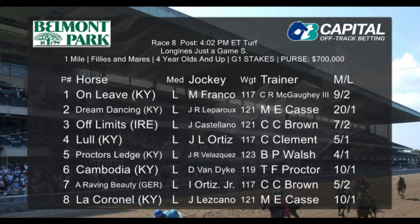Yeah, I'm going to go with the Raving Beauty. I had her last time out in her North American debut for the Chad Brown Barn. Was so impressive winning that race by 3 lengths. I know she's going to be a short price, and probably a lot of people are going to use the wait and see if she's able to face the likes of these horses in here in this Grade 1 event. But I think she's the real deal.